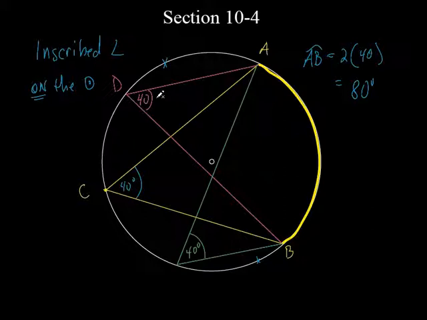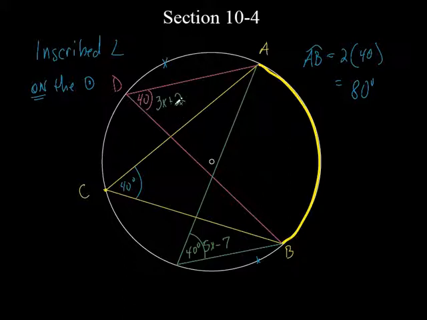They might say that this angle right here is, I don't know, I'm just making these numbers up. I don't know if they'll come out right or not. But they'll say, okay, this angle right here is 3x plus 2, and this angle down here is 5x minus 7 or something like that. And then solve for x.